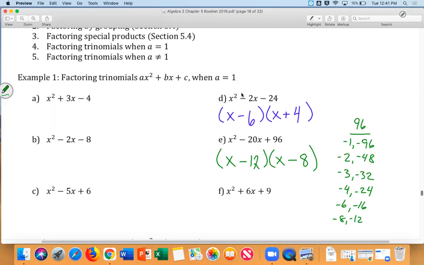All I would do is do 96 divided by negative 8. If it's a whole number, I write it down. And then I move to negative 9. Does negative 9 work? No. And then negative 10 doesn't work, and negative 11 doesn't work. So now I got all my lists on.